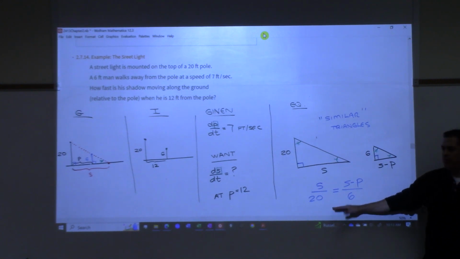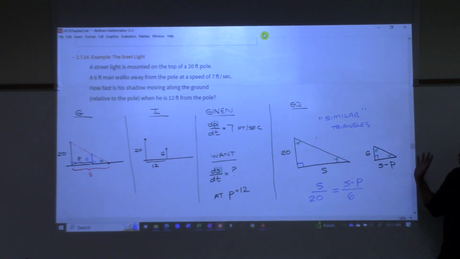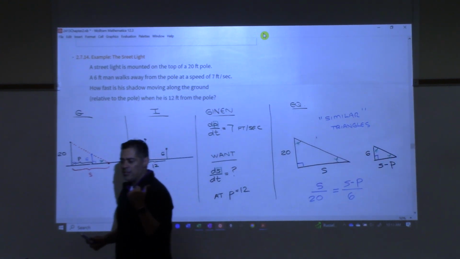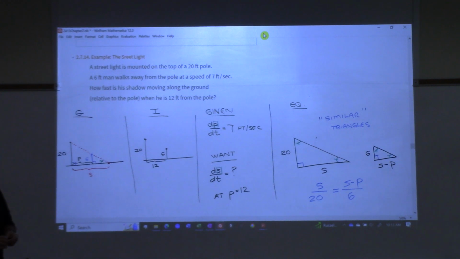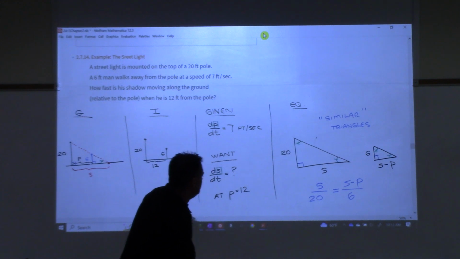And if I do that, then do I have an equation that connects s and p together? I do, right? This is an equation. You see the two variables s and p in there? There you go. That's all you need. Any equation you could come up with that connects the two variables s and p together using similar triangles, I get an equation. Okay? So we have to know a little bit about similar triangles to be successful with this.